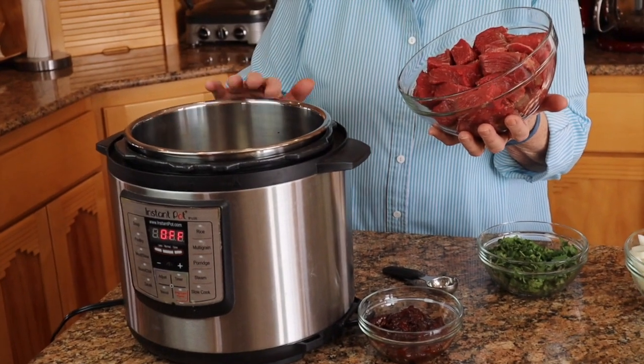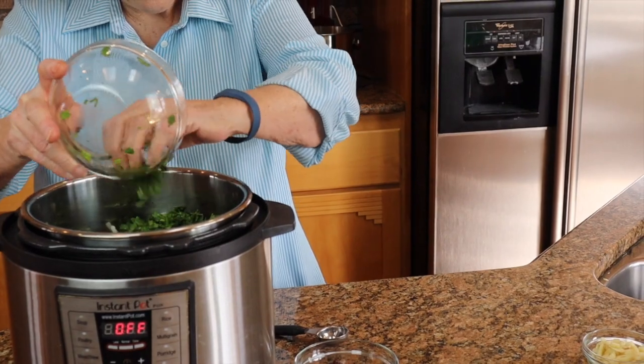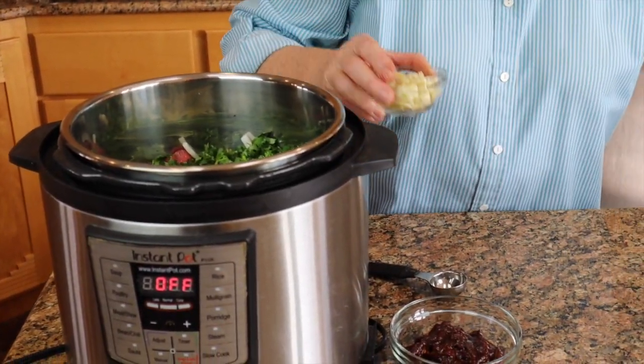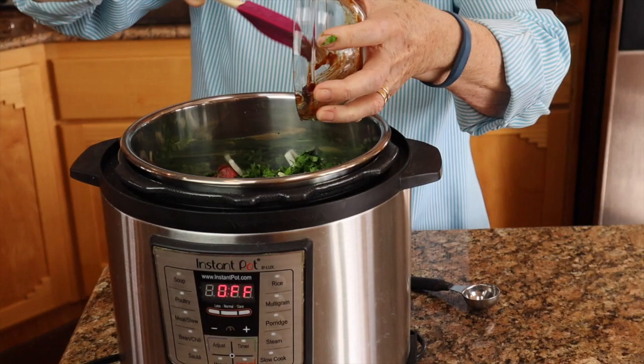I have two and a half pounds of meat chunks here. The great thing about the instant pot is we're just going to dump everything in, set the time and let it go. So in goes the meat, in go the onions, in goes the cilantro — that's about three quarters of a cup for two and a half pounds. Then about ten sliced garlic cloves go in, and then the chipotles go in. This is chipotle peppers in adobo sauce — that's the heat for the taco meat.